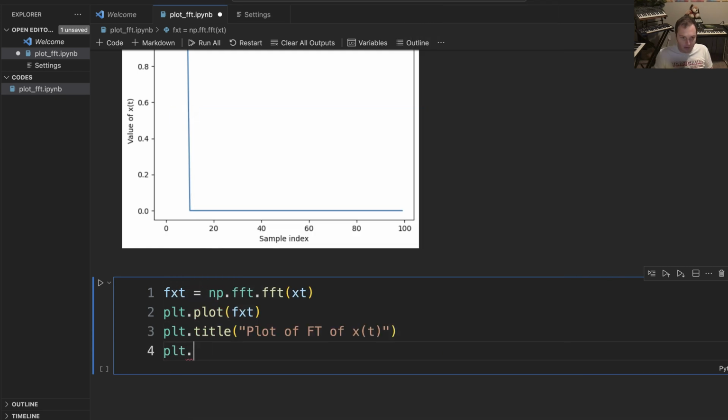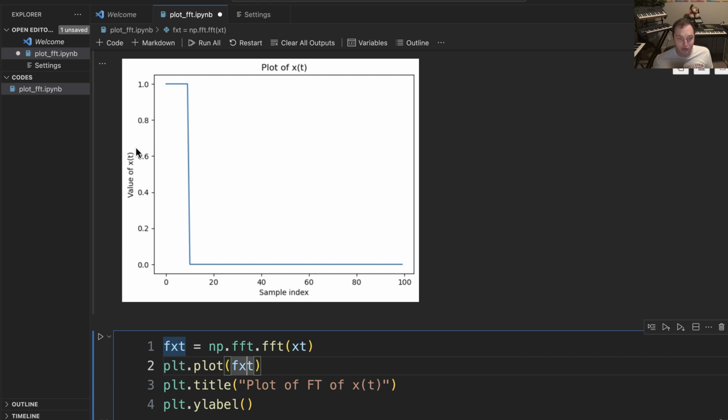plt.ylabel. Now this is difficult because remember that the Fourier transform is going to have both real and imaginary parts. And that's one thing that's really important to realize, is that you're actually going to have two plots, one for the real and one for the imaginary part. Now what some people always ask is, well, I'm putting in a real signal, shouldn't I only have a real Fourier transform? The answer is no. And that's because, remember, you have even and odd parts whenever you have any signal, and all of the even parts get shoved into the cosine term or the real term, and all the odd parts get shoved into the sine term, which is purely imaginary.